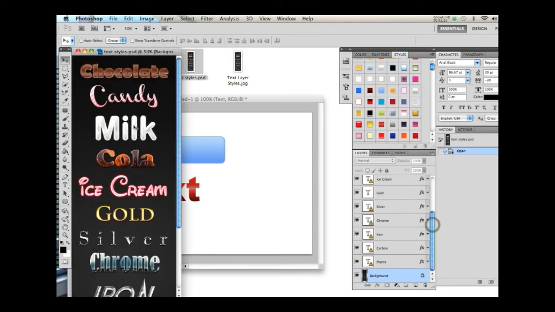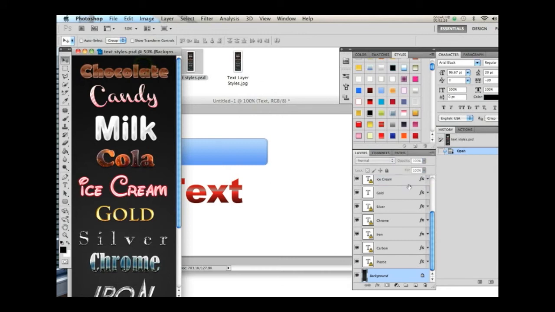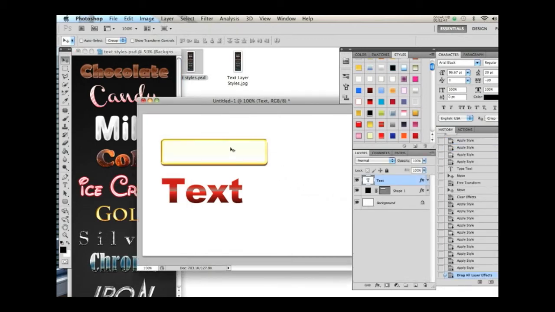Now you can simply click and drag these layer styles over to your layers by going to the layers palette, opening up where it says FX. You click on this little triangle, it will open up a whole menu of all the different layer styles applied to this text, and then you can drag it over to your buttons or to your text, and it will get applied to it.